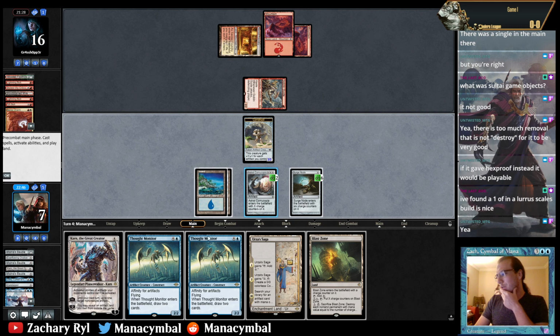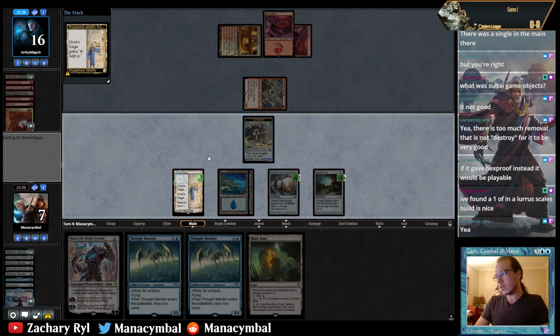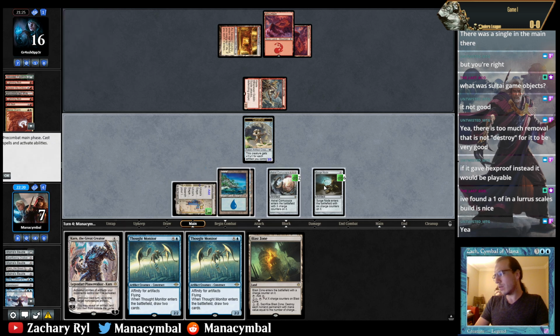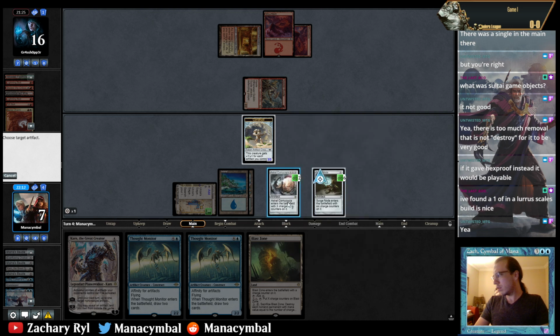So I have 1, 2, 3. Thought Monitor currently costs 4. I need to get Karn in, plus have enough mana for Wurmcoil. So maybe I'm just going to charge Cornucopia, play Karn, get the Wurmcoil, and next turn cast the Wurmcoil. Yeah, that's 100% what I'm doing. And I get to keep this Construct in play the whole time. I'll play this Saga. So we go 1 mana.